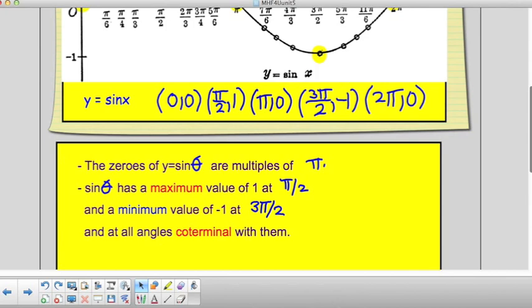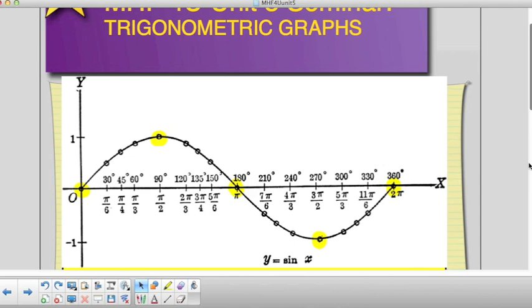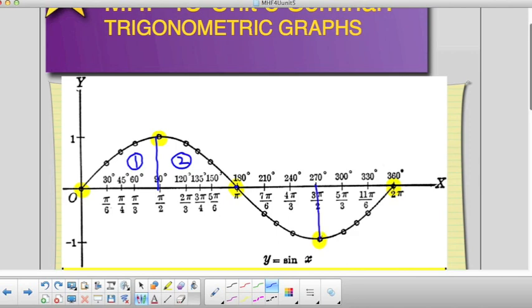And because we have 5 key points, remember when we're attacking our word problems, that's why we divide our graph into 4 key areas. When you have those 5 intercepts, notice from 0 to the maximum is one part of the graph, then from my maximum to the minimum is another part, then from my x-intercept to my minimum is the third part, and from my minimum to my next x-intercept, 4 parts to the sine function, okay?